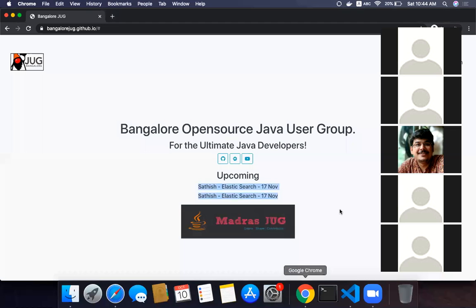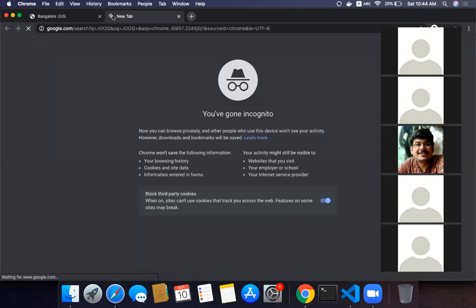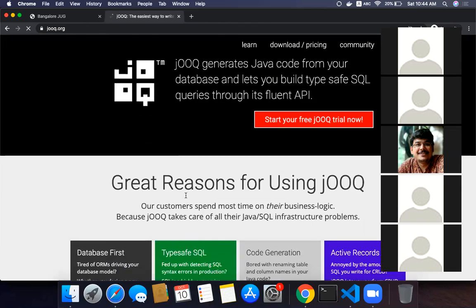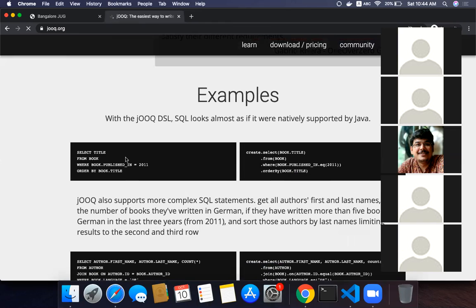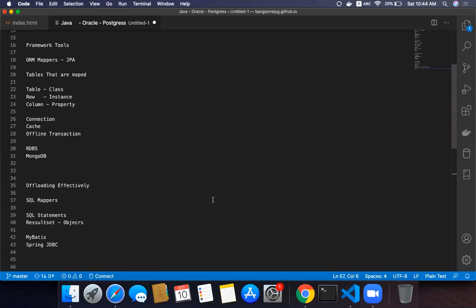What jOOQ does is abstract your SQL and make it natural if you are coming from a Java background. Let me show you a small snippet. For example, this is how they consider it. If it is a select statement like this, in a type safe way, this can be expressed like this. They do all the heavy lifting of talking to your database, abstracting your database complexities, and then give you the results. And this is the fourth approach. So now I'm just recollecting.